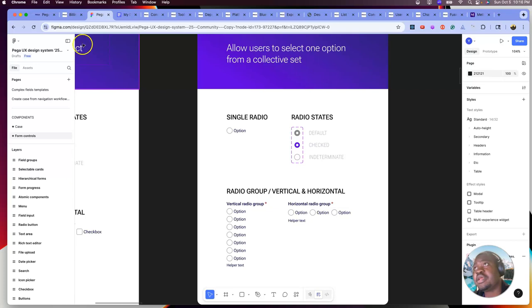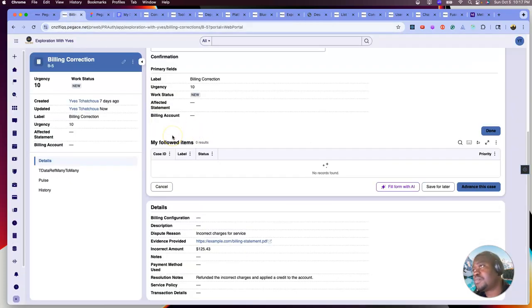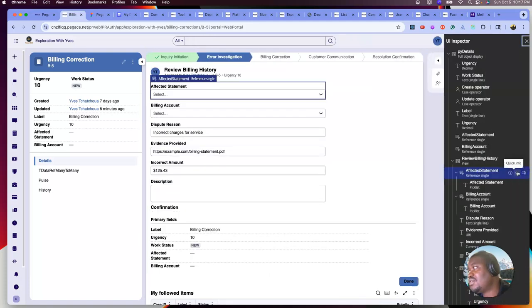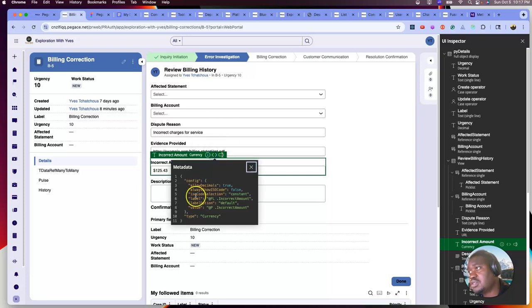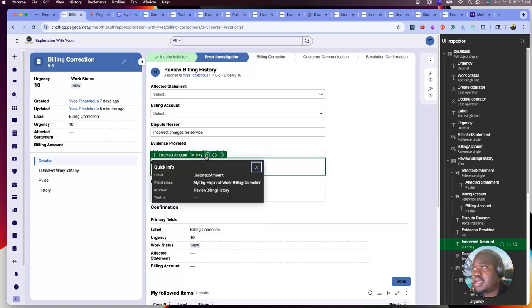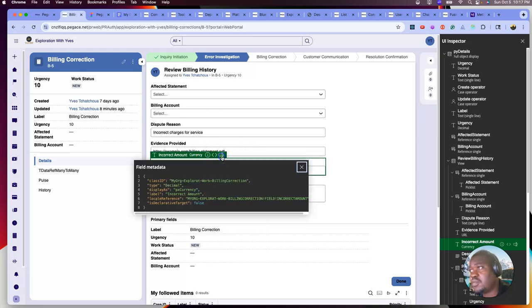Another thing that I saw is the development experience. So when I was playing around with it, this felt like Pega is really caring about the developer again, right? You have this wonderful UI inspector, which is really an improvement. You're able to see the different metadata specific to the field. It's also really useful when you're building a component, so you can see what the metadata for the configuration file is going to be, and you can replicate some of that configuration inside your config.js when you're building a bigger component. And you also have quick information right there available.